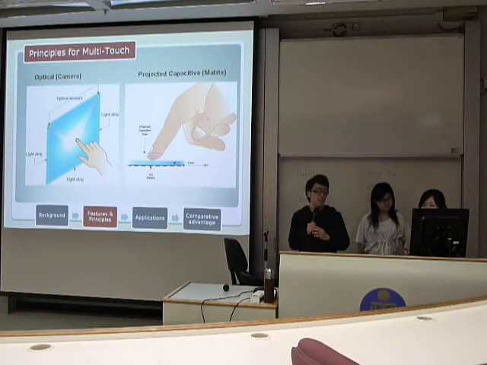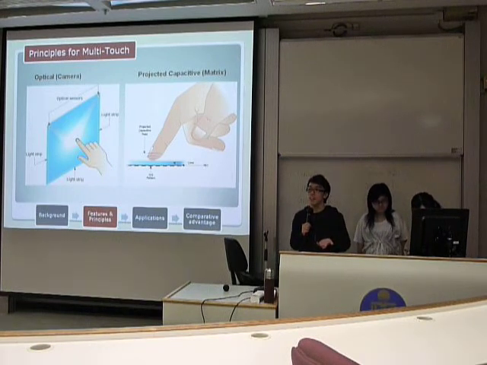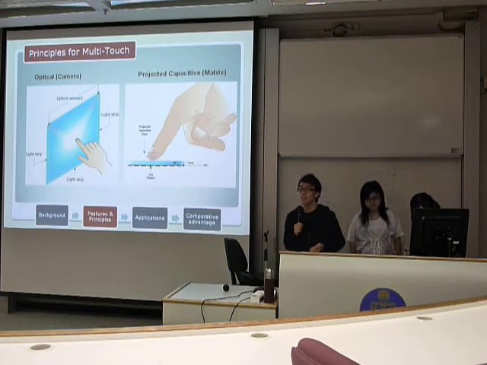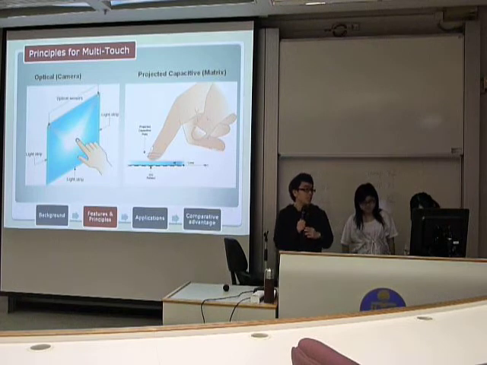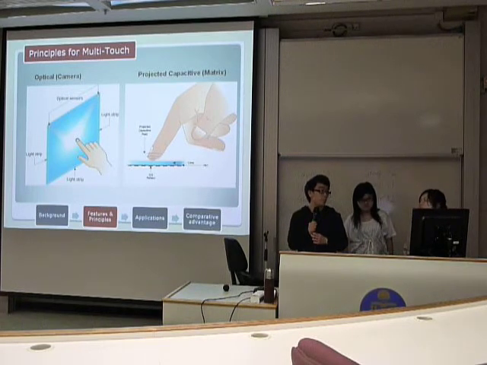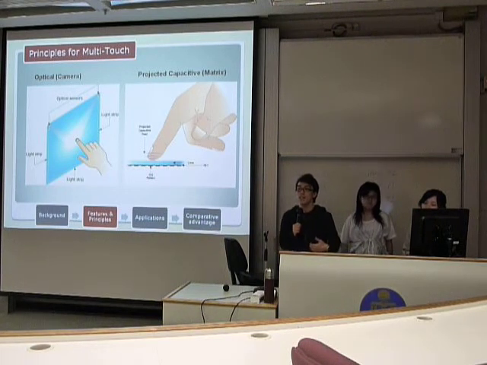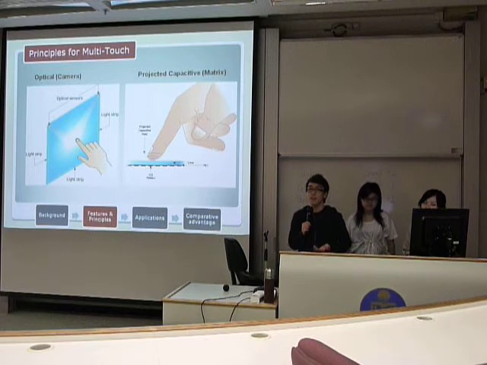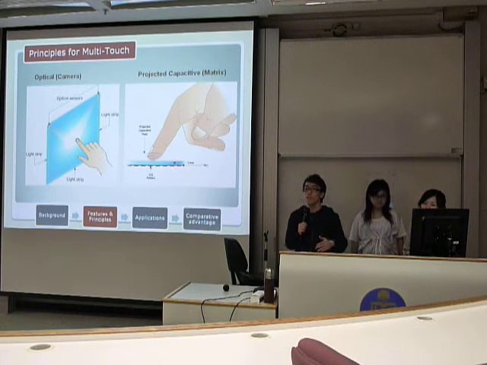And there are certain advantages. One is that it is easily done, and the other is that the transmission rate is quite high, about 90%, so you can say it's quite sensitive and accurate. And the second principle is the projected capacitive, where you can imagine there is a pattern sensor attached to the back of the surface of the screen, and whenever there is a pattern change, say a pressure change, the corresponding current level will be changed as well.